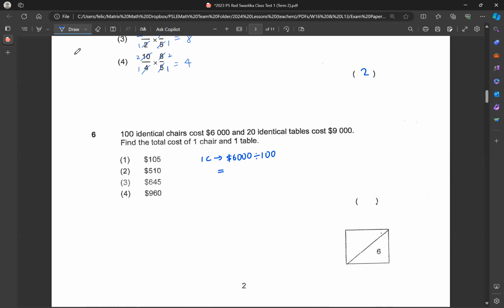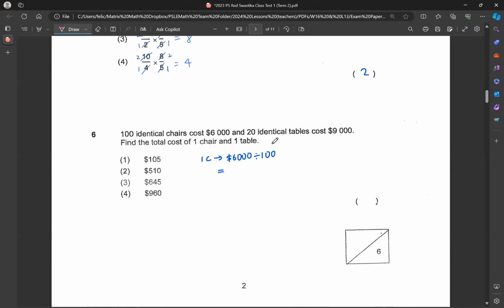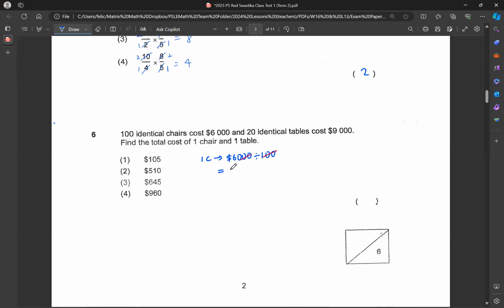Okay, so for this to do the division easy, you don't have to do your long division. Just check for common number of zeros at the end. All right, so you see 6,000 and 100 have 2 zeros at the end. Just take away both zeros. And you can go on to evaluate 60 divided by 1, which is $60.